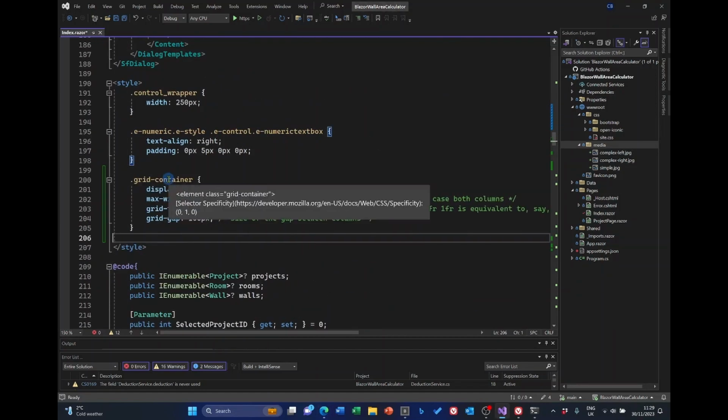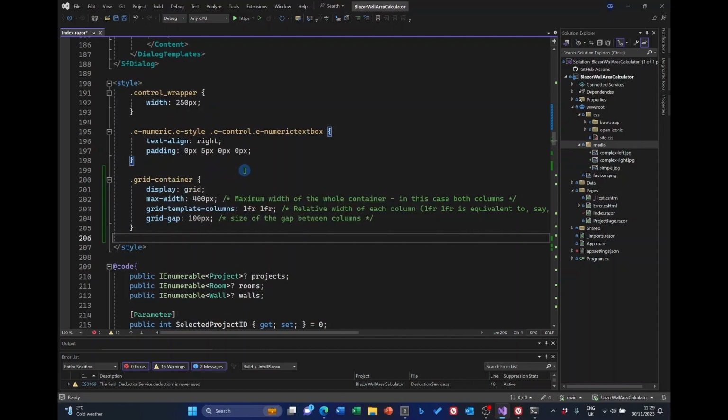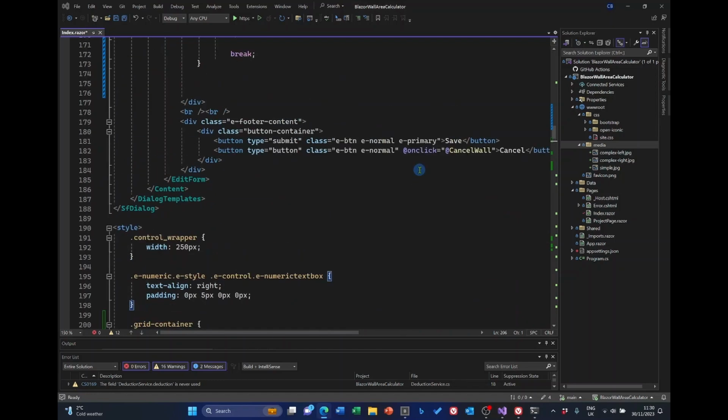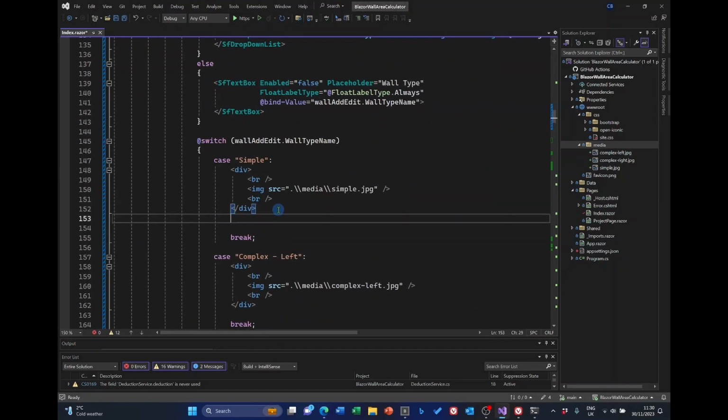I'll put a link in the description and in the accompanying blog post with links to further explanation of how this works. We can now add the numeric text boxes. So for the simple statement, we want this.